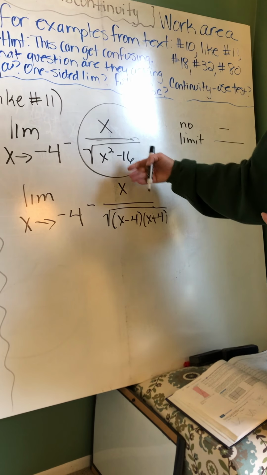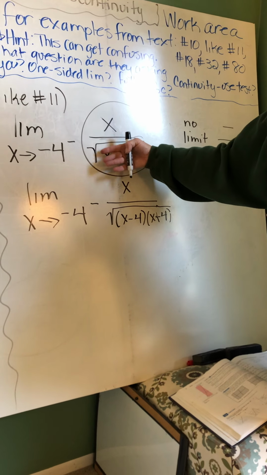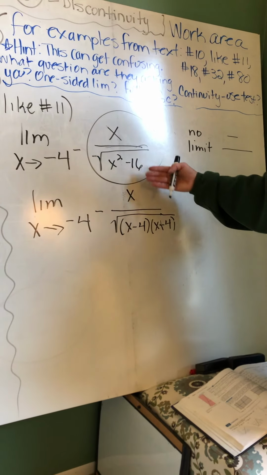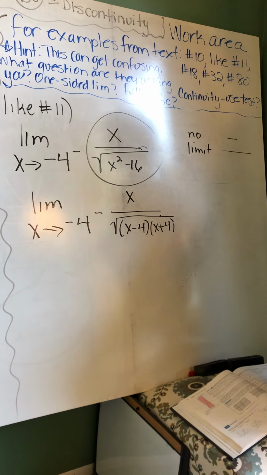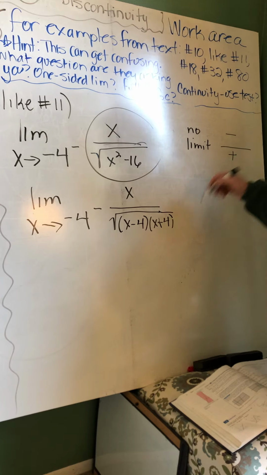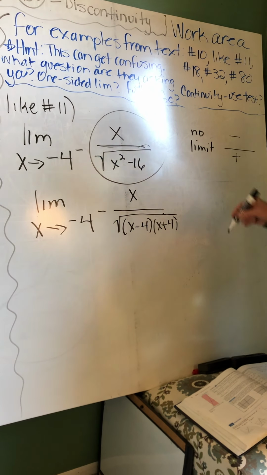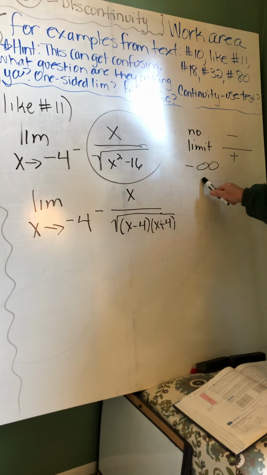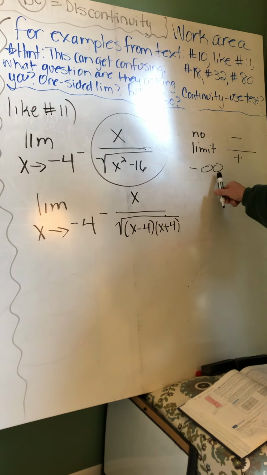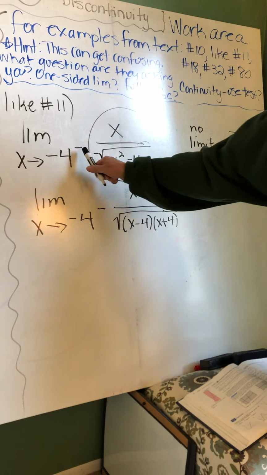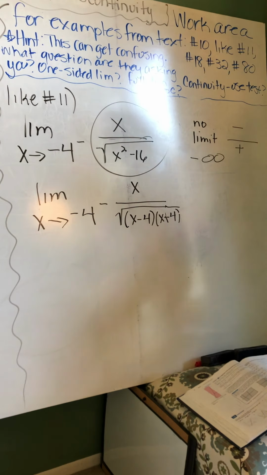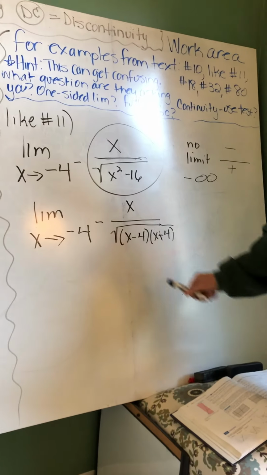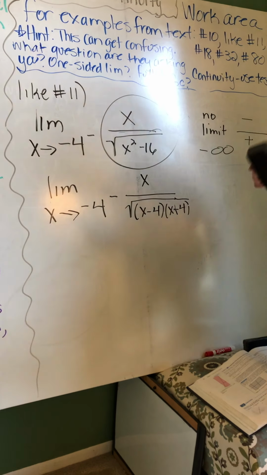In the denominator, is it possible to have a negative value in the denominator? Can you take the square root of a number here and get a negative answer? No, you cannot. This denominator must be positive. And so a negative divided by a positive is a negative. So there's no limit, and the reason is this function is approaching a function value of negative infinity from the left of negative 4. So you cannot make a limit occur when one does not. And we certainly tried really hard to find one. Okay, so yay for you for trying so hard.